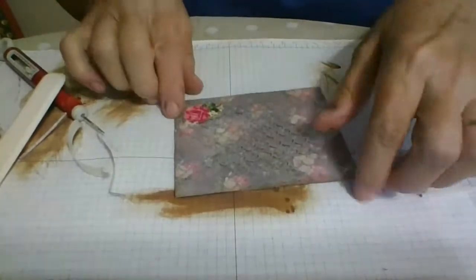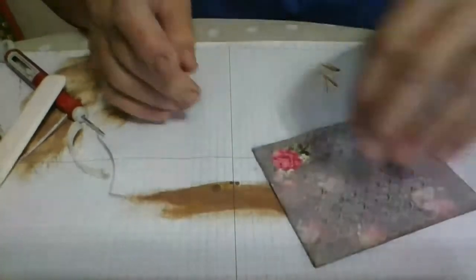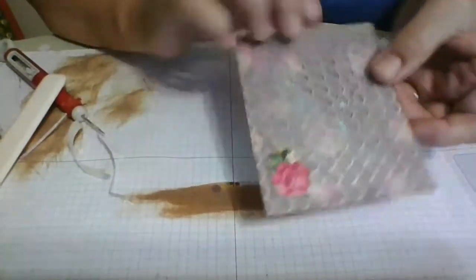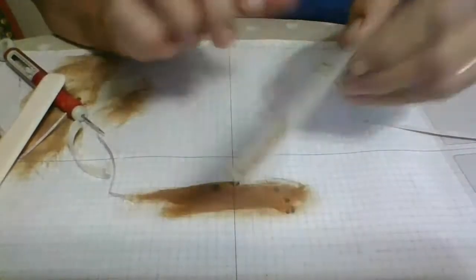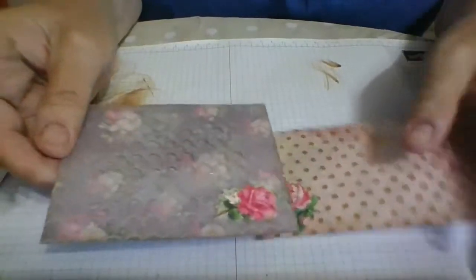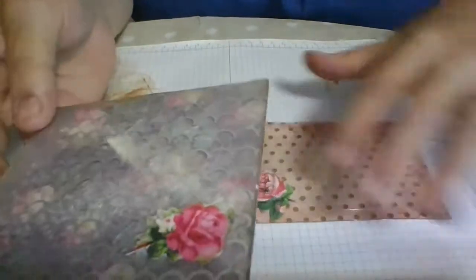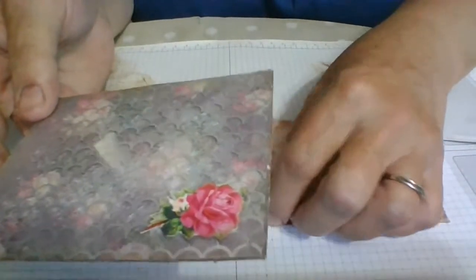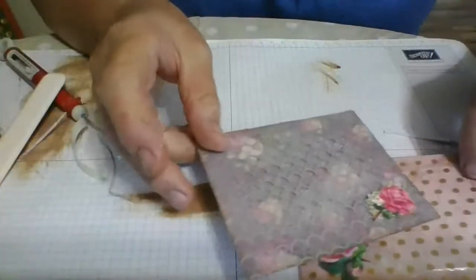Okay, so this is number two shaker card. Let's make sure it dries. All right. But that's the front. And then you have the back. And there's the first one. I did dots. I was trying to find my plain one. If I can find it, I'm going to make a plain one too, so you can see the things underneath it better than the dots I have. But so that's two.